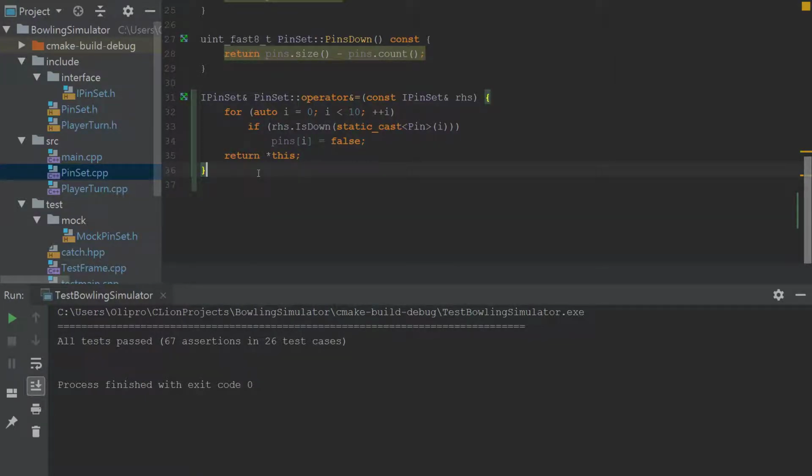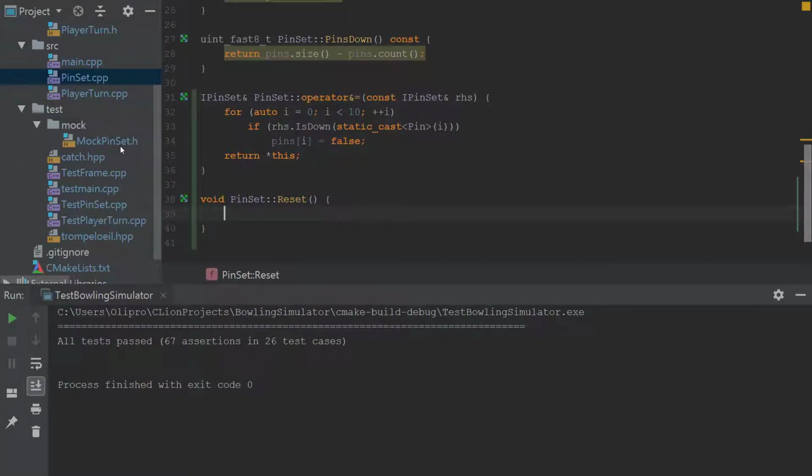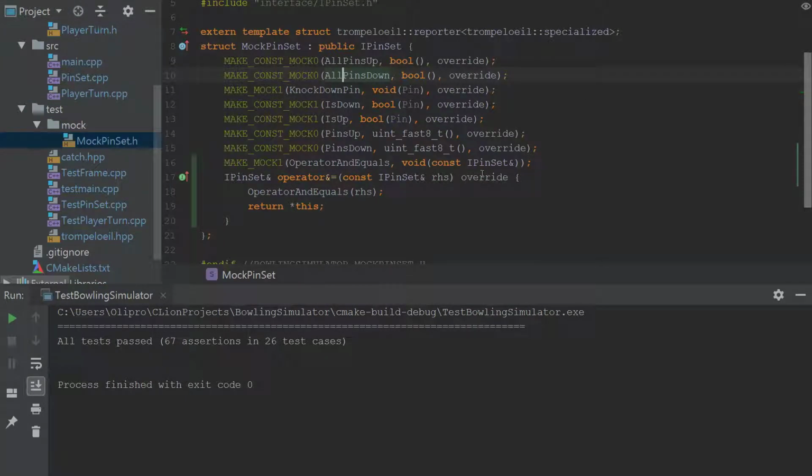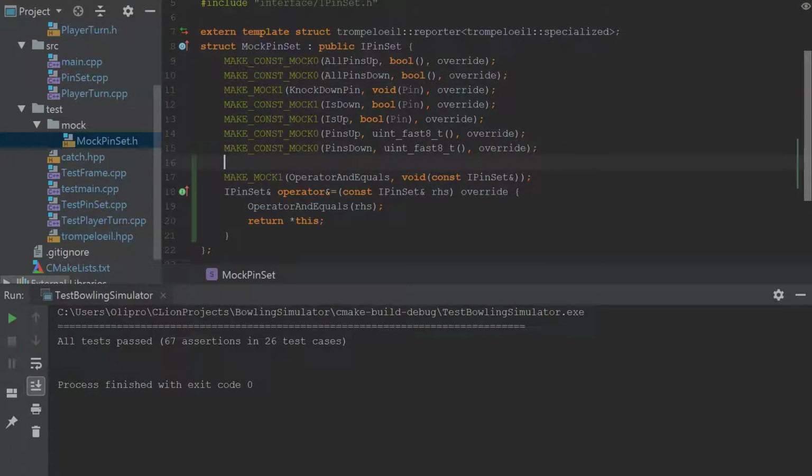Let's just do it in order. And there we go. So that's not going to do anything yet, but it will compile once I make the mock as well. So now we should be able to build it.